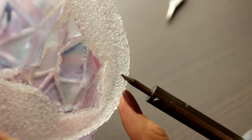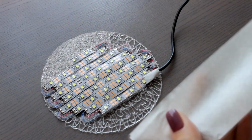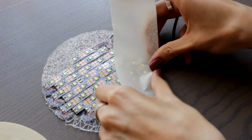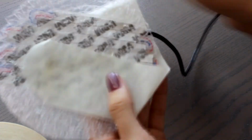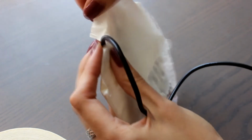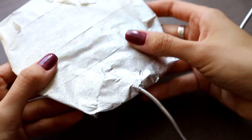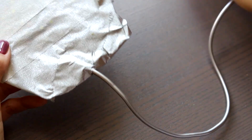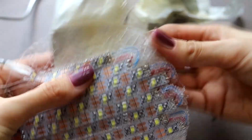So I took my soldering iron and melted the coaster a bit to make a hole in the openings for the wire. But I didn't really like the color of the wire, so I put some masking tape on the base with the lights. I had to do it without any gaps. And colored the wire with a spray can. It looks much better, doesn't it? Gently peel off the protection, and now it definitely looks cool.